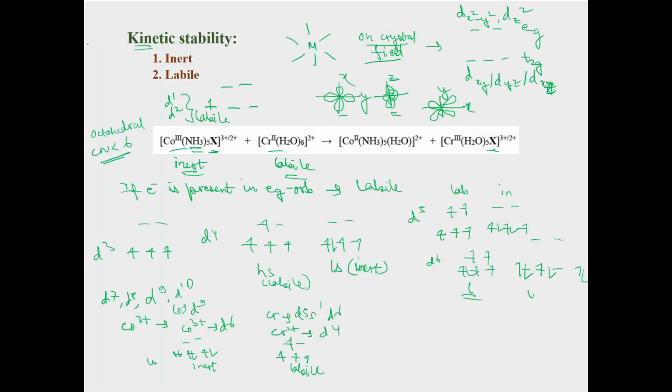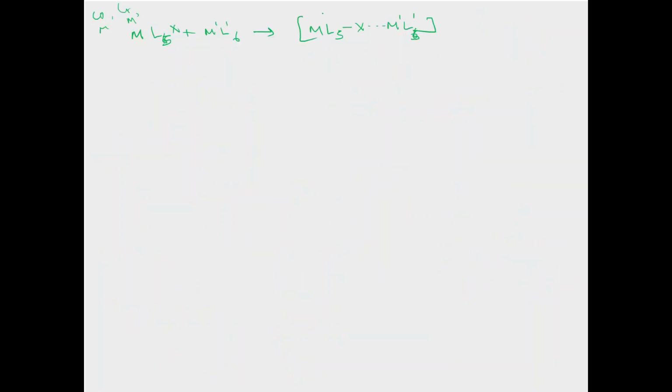This is the mechanism for the inner sphere. Here we can see that one is labile. So it will first release one water and become chromium H2O 5 2 plus. From here, one L dash is already gone, so now it is M dash L5, L dash 5. So first this step takes place.